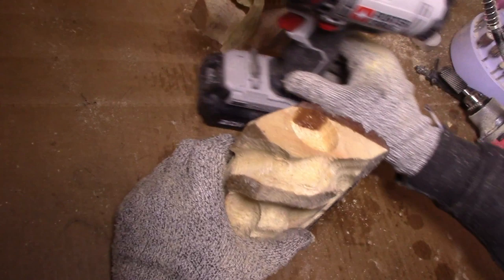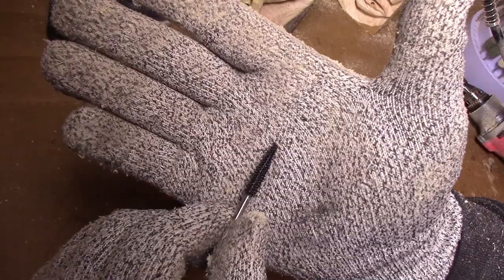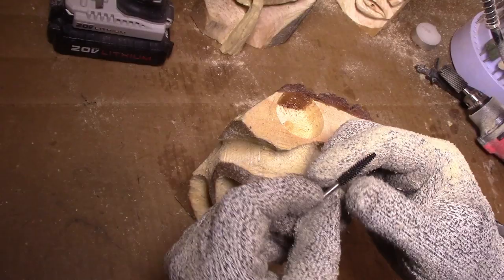So the next thing I'm going to do is switch burrs, and we're going to be doing a bunch of undercutting. So I'm going to use this guy. It is a Cutsaw 1/8 extreme taper burr. And Jordy, I learned about all these Cutsaw burrs from Jordy. Check out his channel. I really dig it.